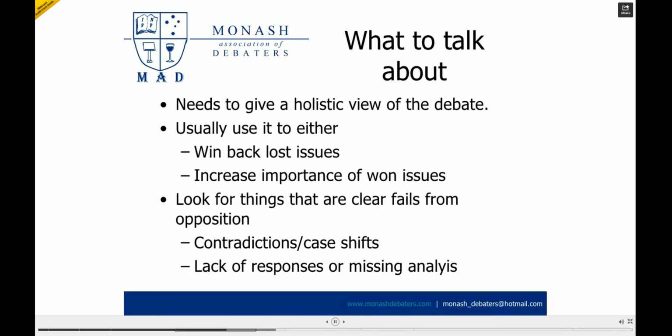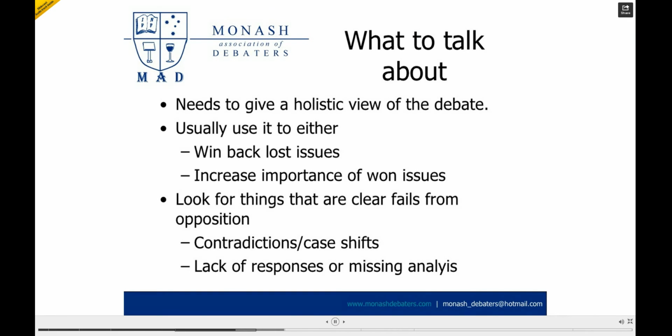You guys have all done, hopefully, the adjudication session. I know some people would have missed it, but look at it on the website. Think of it, as I said, just like you're an adjudicator. If you're an adjudicator, you'd pick out contradictions and case shifts, you'd pick up things like lacks of responses and all those sorts of things, and you'd have to pick big issues in the debate, explain who won them and why those issues were important. So all these things come back to that biased adjudication.